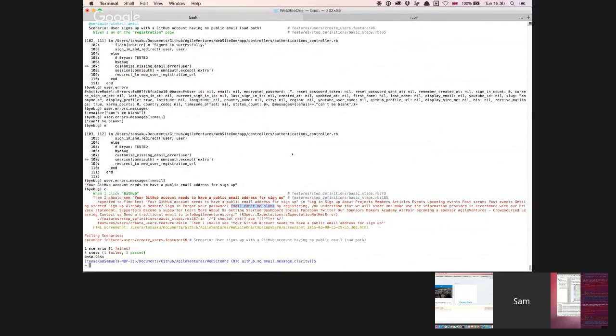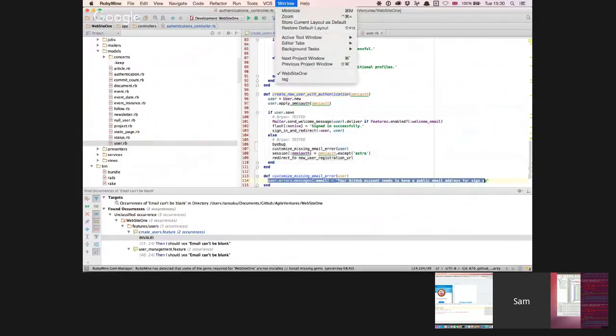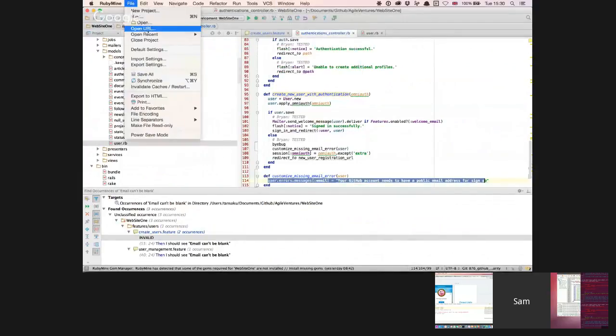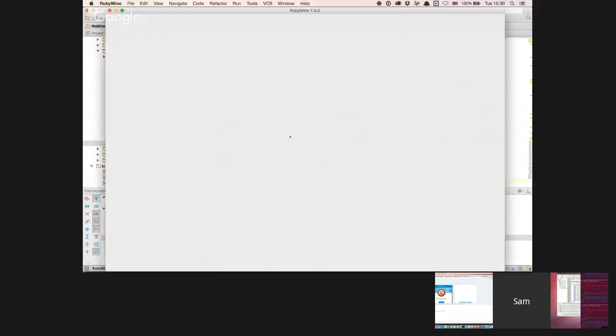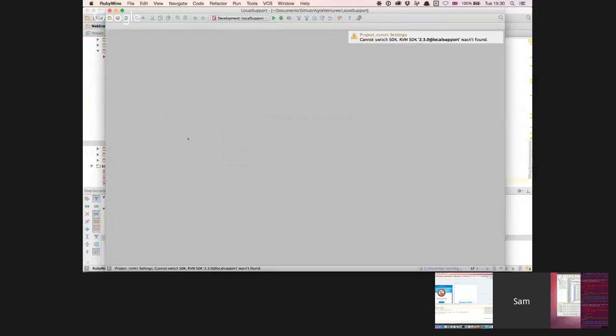Do you have to save the... I have a feeling this was the issue that we encountered on local support, that we had to change the devise thing because we couldn't do it dynamically.